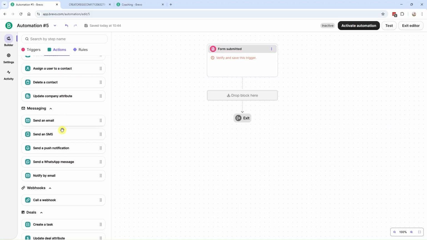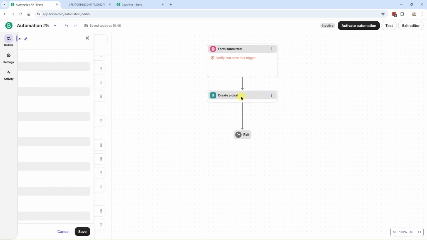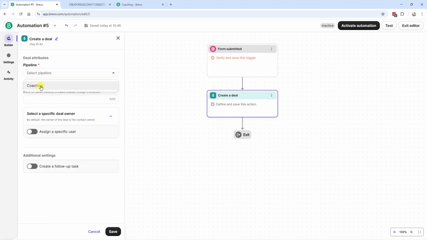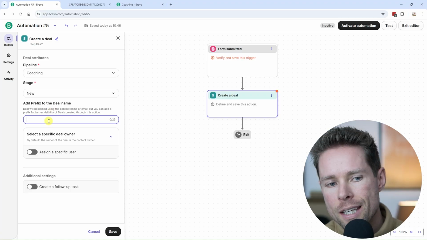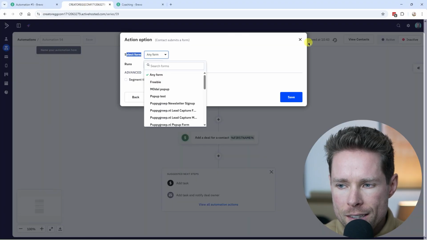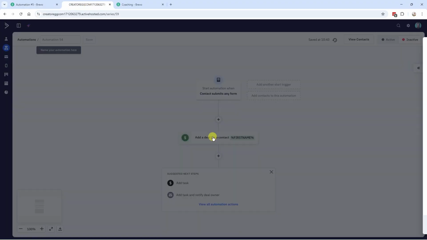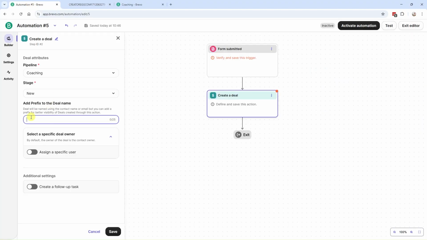So if we go to actions, then over here we can create a deal similar as with ActiveCampaign, create a deal, select the pipeline, select the stage where we want to add the deal. And then over here, we can add something to the deal name. But as you see over here, we cannot add that first name, for example, what we did with ActiveCampaign. So if we go to that deal creation over here we can create dynamically that first name. We can add that dynamically to the deal title. This is not possible with Brevo. So again, the tiny differences.